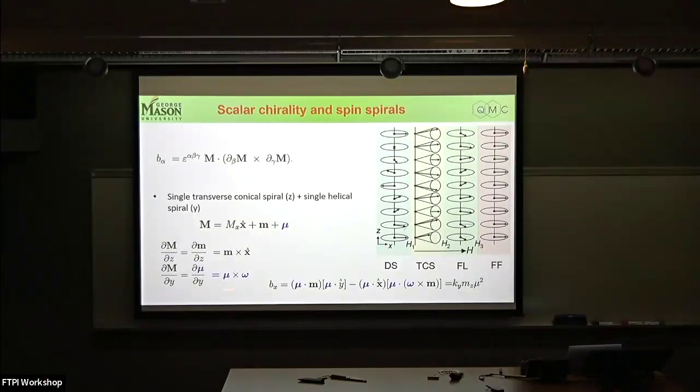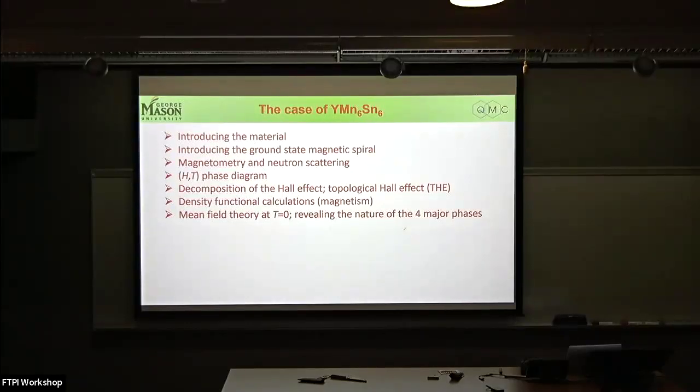But if you add that and then again go through this math, then you can find that there is a topological field along X. So if your Z direction is the direction of your spiral, perpendicular to the plane, and it's flipped in such a way that net magnetization is along X, external magnetic field, and then you add one spiral propagating along Y, then you generate this very simple topological field.